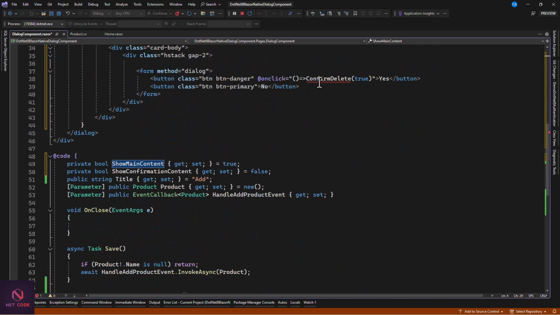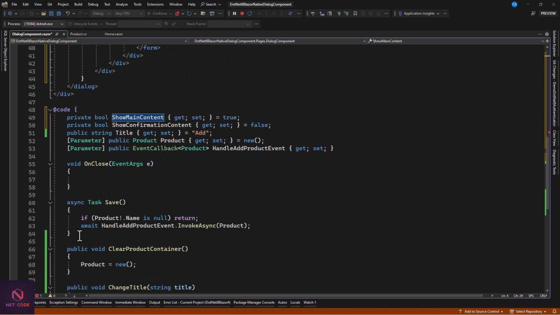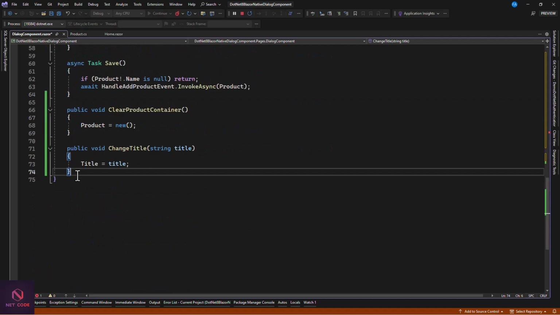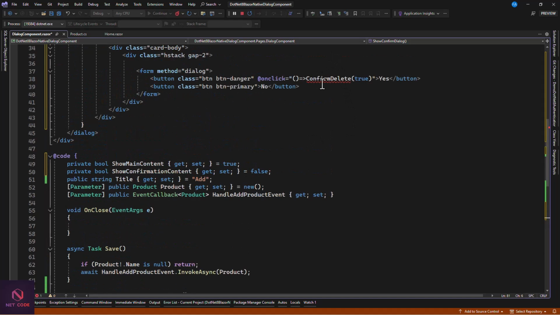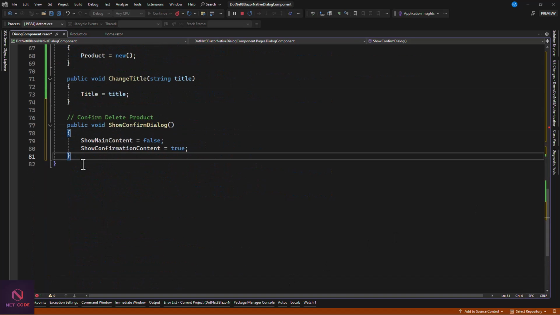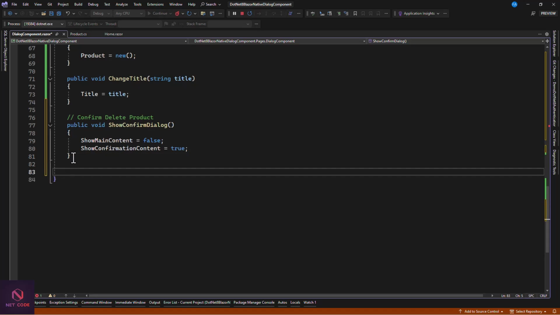So we have a method known as confirm delete. You have to pass in true as a parameter. So in that, we can handle that in here. Let's confirm delete product, and down here we can do that from here. Maybe down here will be okay. So confirm, show confirm dialog, and that is what we, no, this is not what we are talking about. We want to have the next one, and that will be confirm this method. Then this, we're going to talk about this later on. So for now, let's maintain it, and I'll put this here.